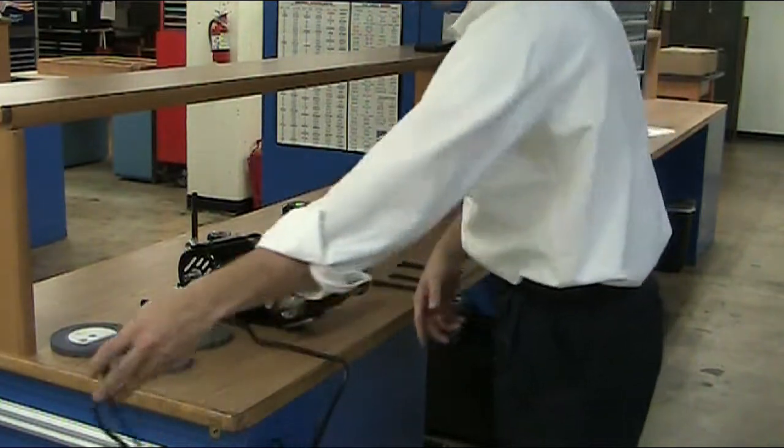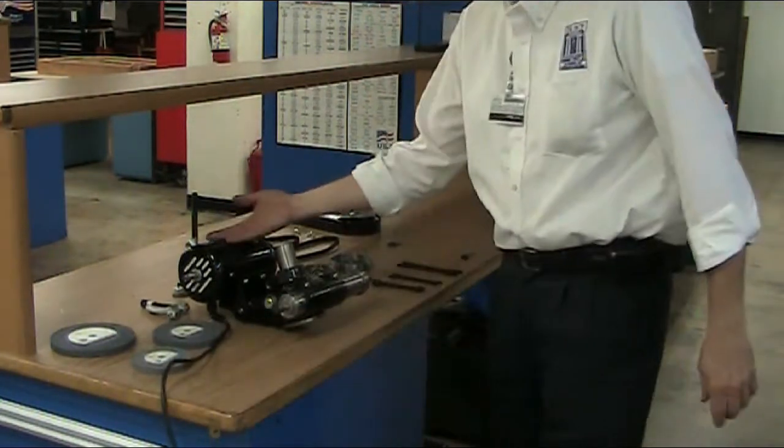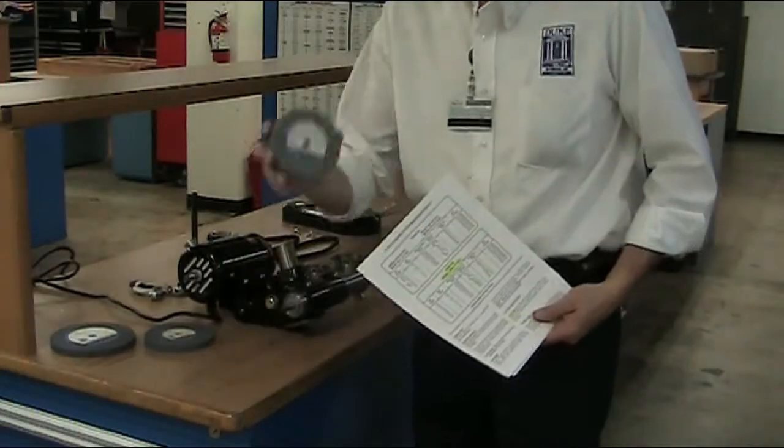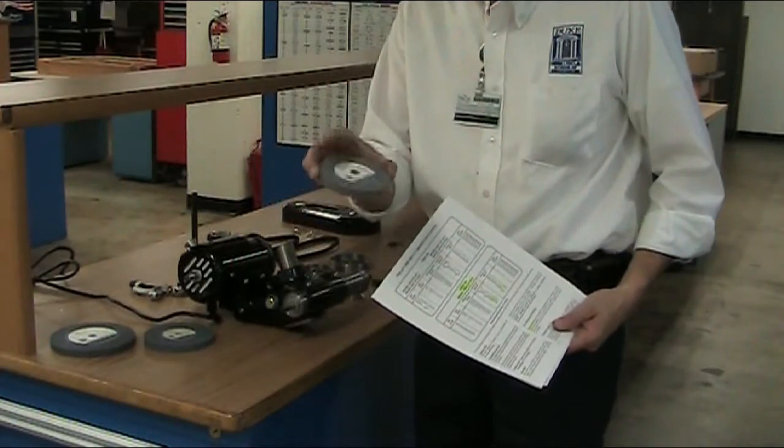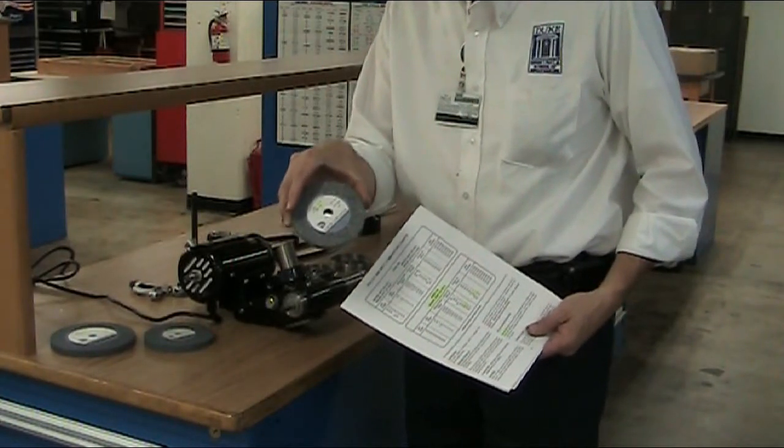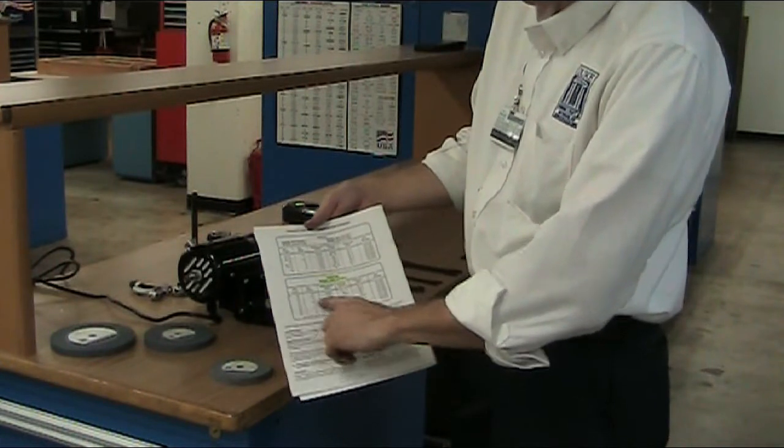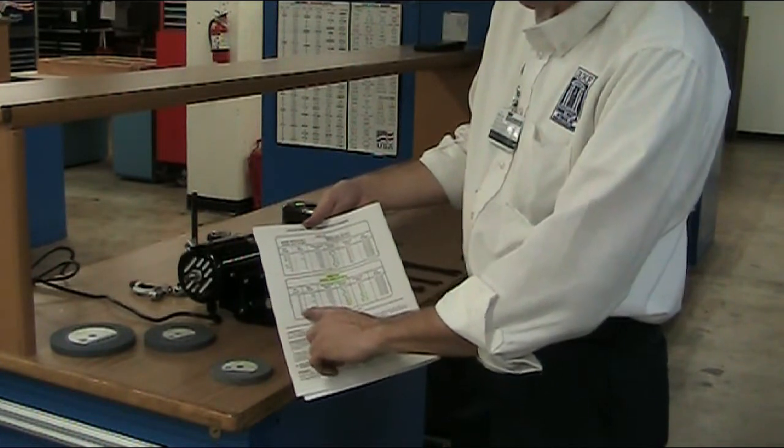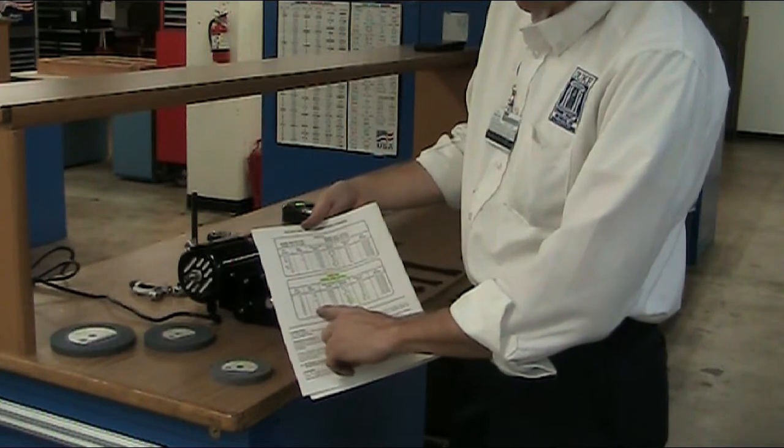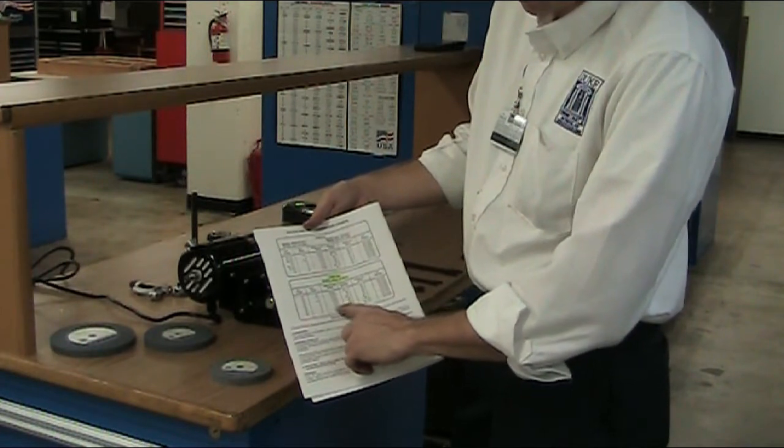Just always remember, the Dewmore is going to have electricity to run the motor. Now what we want to do is actually install this 4-inch Dewmore grinder wheel. I've already highlighted ours. You go down to here where it says belt length, you want a 22-inch belt, 4-inch wheel maximum.